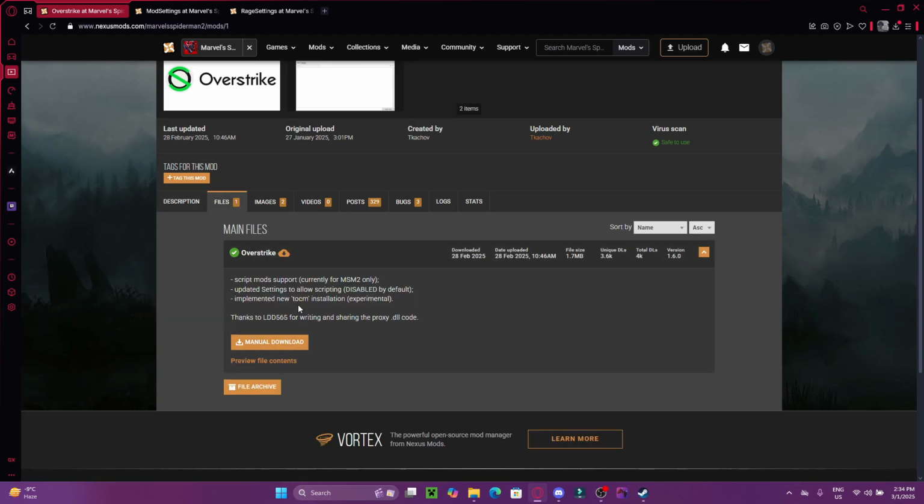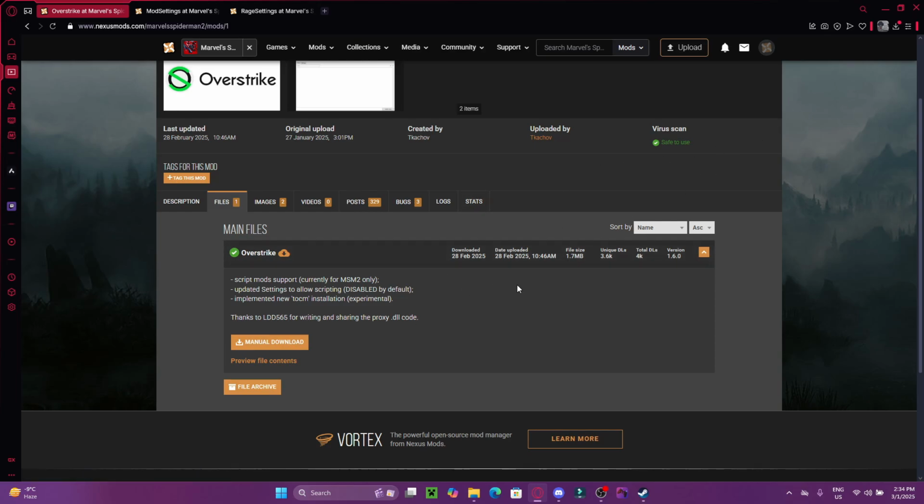I'm not going to be clicking Download right now because I already have it downloaded, but what you'll see when you click this, if you're on a free account, there will be a short countdown, and then you'll have the option of slow or fast download. If you're on a free account, you just want to hit slow download. If you have a paid account, it should start downloading pretty much right away. If not, it will give you a little pop-up that'll just say download. All you have to do is click on that.